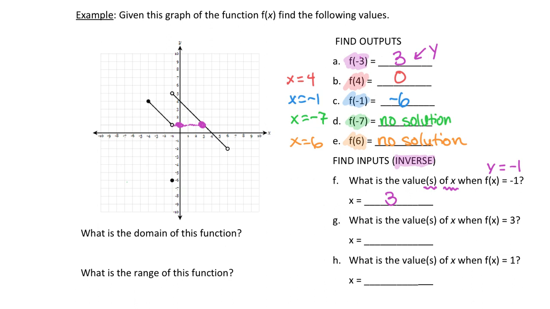So let's look at this next one. So we've got f of x equals 3. So we're going to go to where y equals 3, right here. Oh, look at this. So if I go out here, I've got a point at 1. But notice if I go the other direction, I've also got a value at -3. So there we go. We've got those two x values at 1 and -3. So remember, when you're doing inverses, it is possible to have more than one solution.